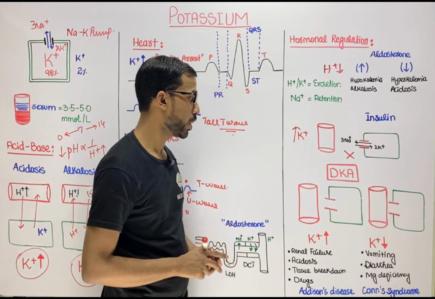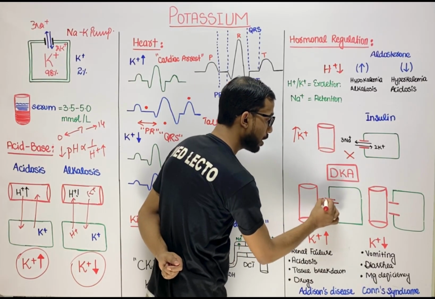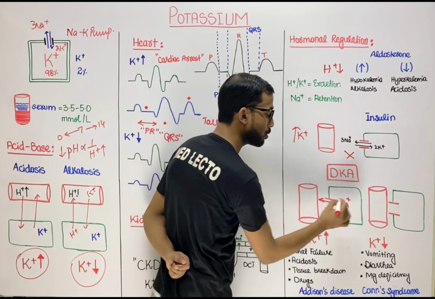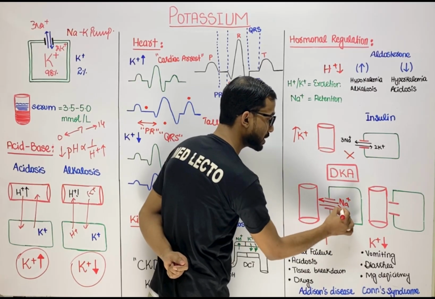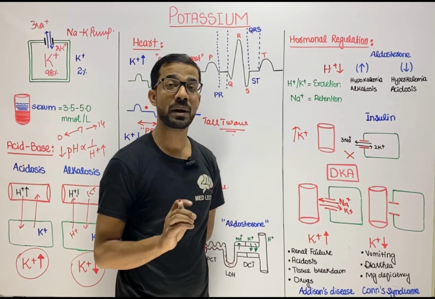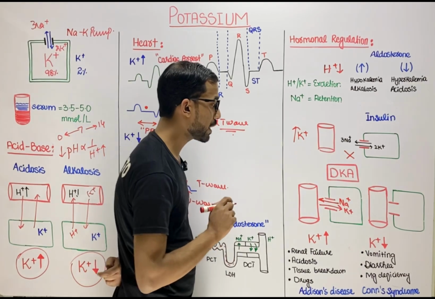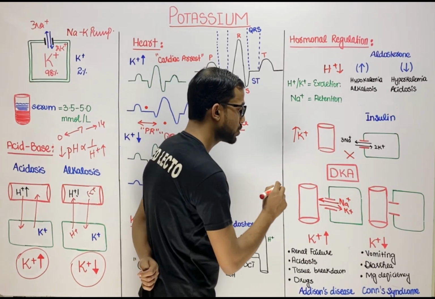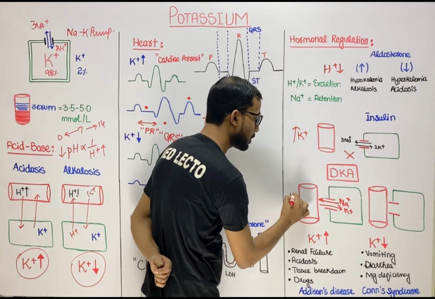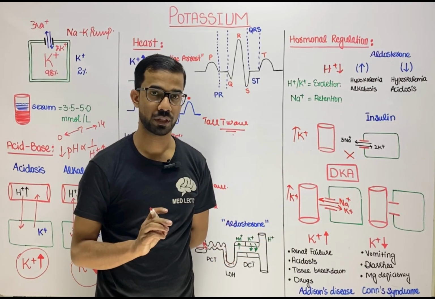So in that case you will see, as we have discussed, sodium moves outside the cell and potassium moves inside the cell. That is the normal. In a diabetic patient, insulin is not properly produced. So in that case what will happen? The potassium concentration inside the blood starts increasing. So that is the most important thing.